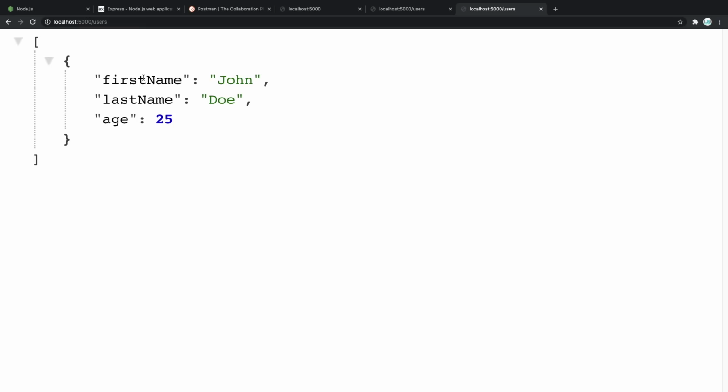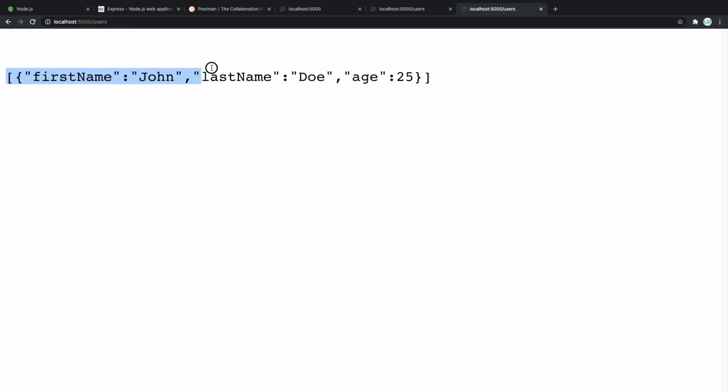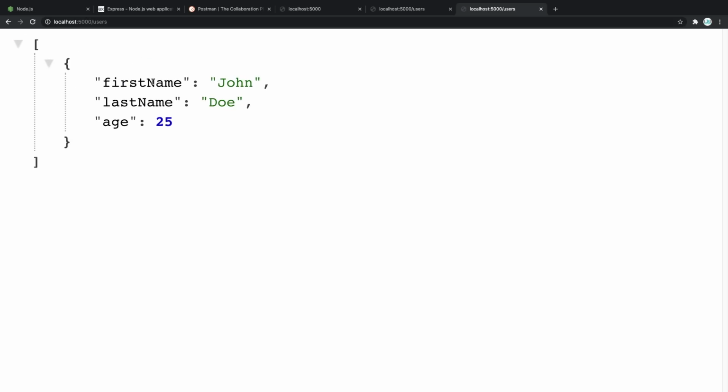Maybe this looks just like a plain text for you, just a plain empty black string. If that's the case, go to your Chrome store with the extensions or any other browser store and download something called JSON Formatter. As you can see here with JSON Formatter, I can see the text raw or parsed. So if I click raw, this is how our JSON file looks like. But of course, it's much nicer having it parsed. So feel free to download that. And that's it. As you can see, we already have our get route for all the users.